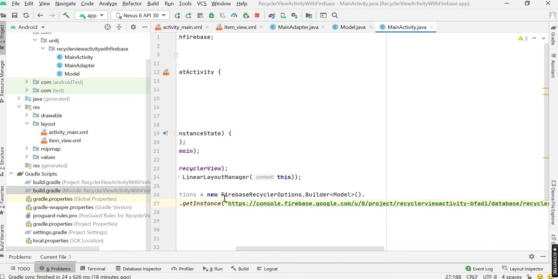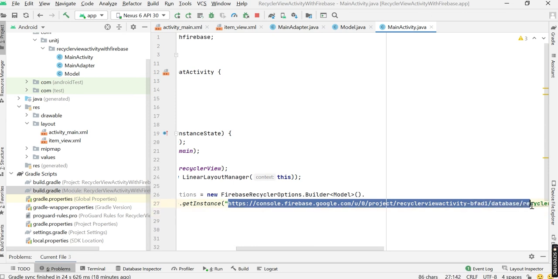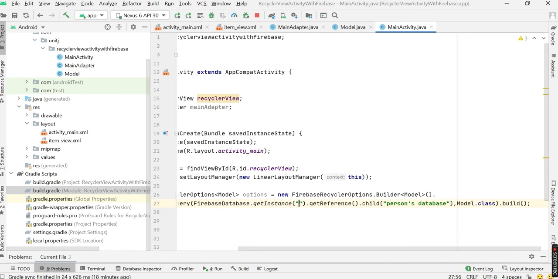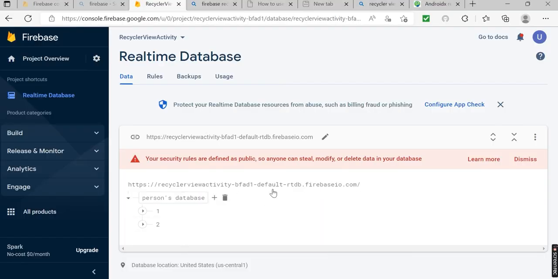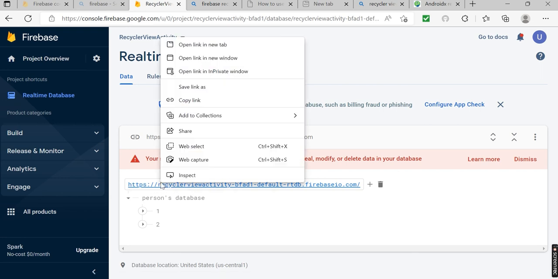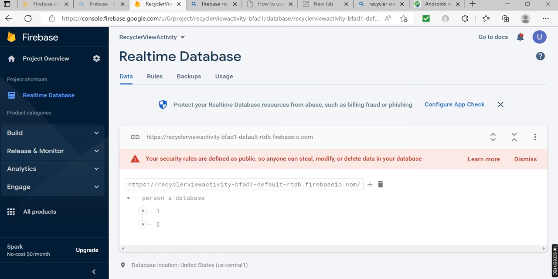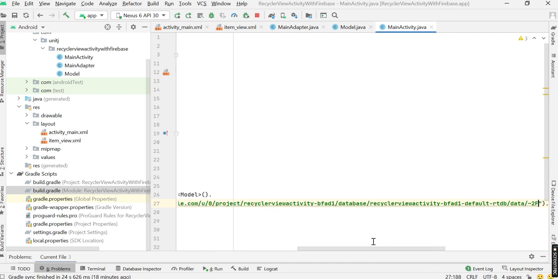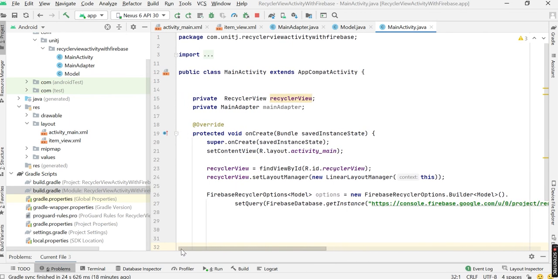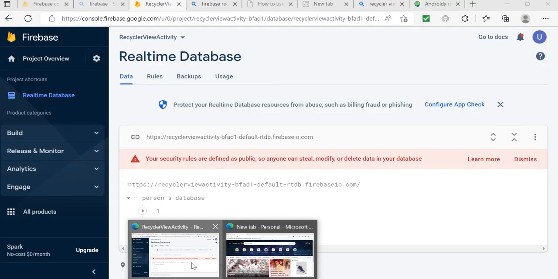Sorry, that is not the link. Wait. Go to your database, then copy this link. Copy link. We can see the .com is missing.